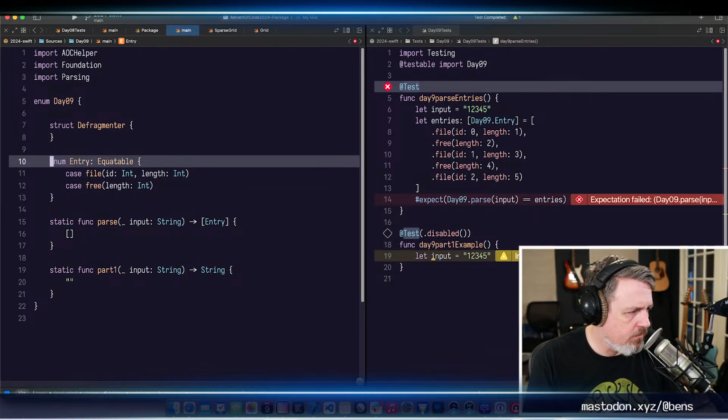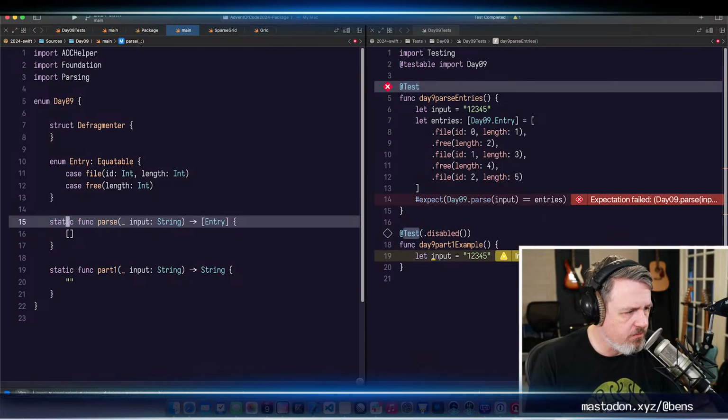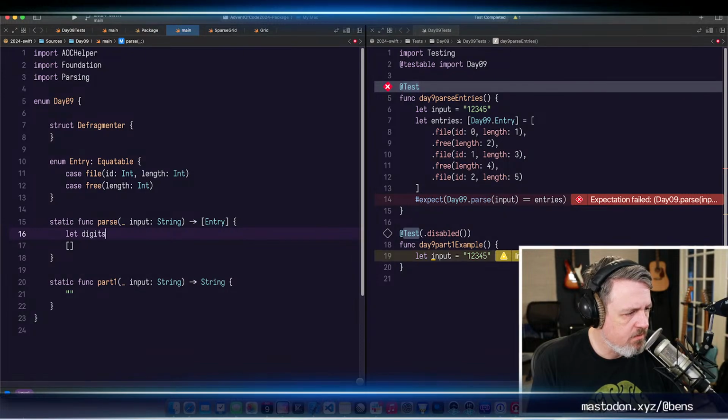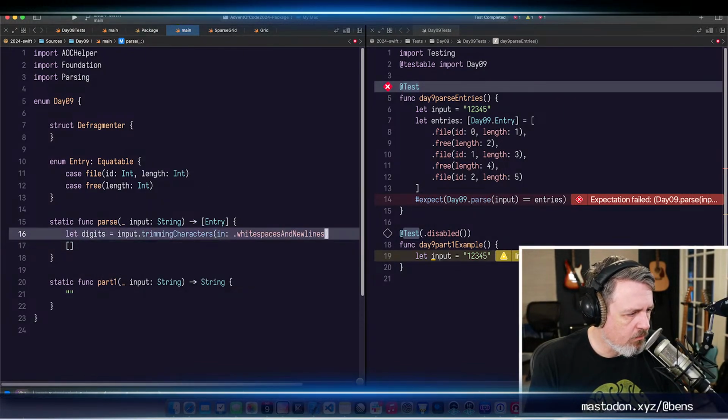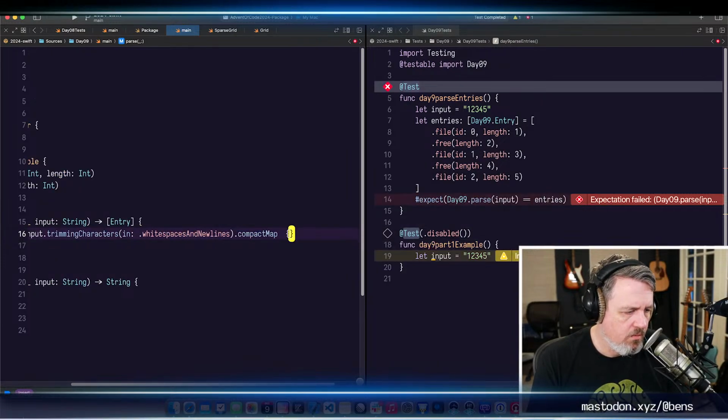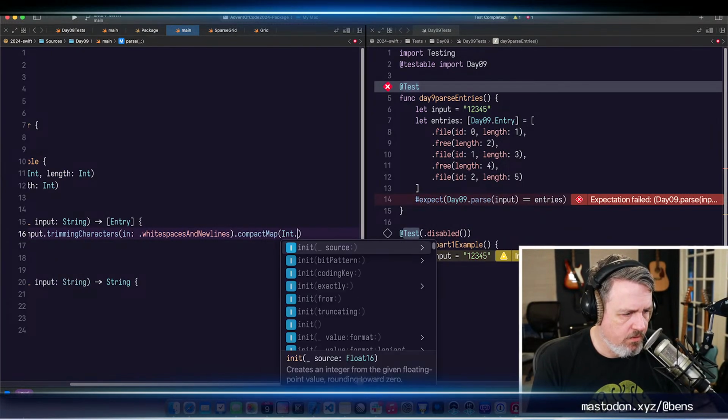Okay, so let's parse these into our entries. This one is going to be let digits is, I will do input trimming white spaces and new lines, and then we'll map each one into an int.